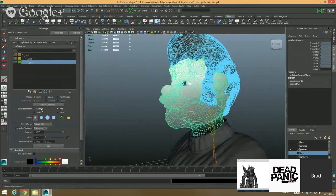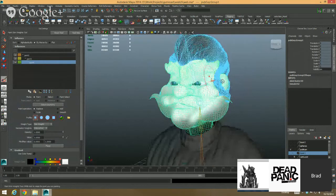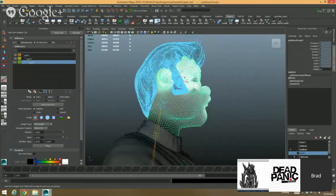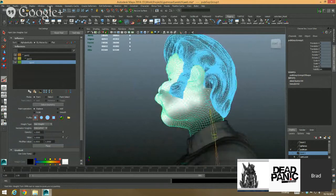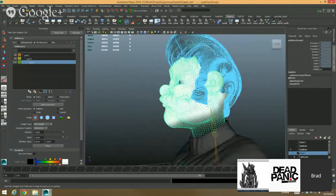So if I were to choose to replace the influence of this joint with a value of 1, which is 100%, I could then paint very quickly over this whole head here and make sure this entire head is being controlled by the head bone 100%. And it's really that simple. And just like so, we can have pretty much the whole head controlled by the head bone.